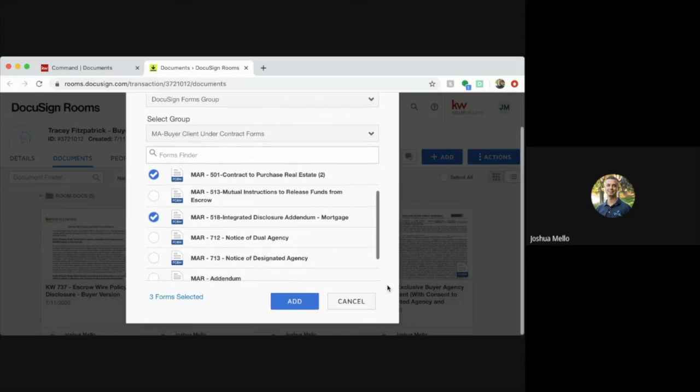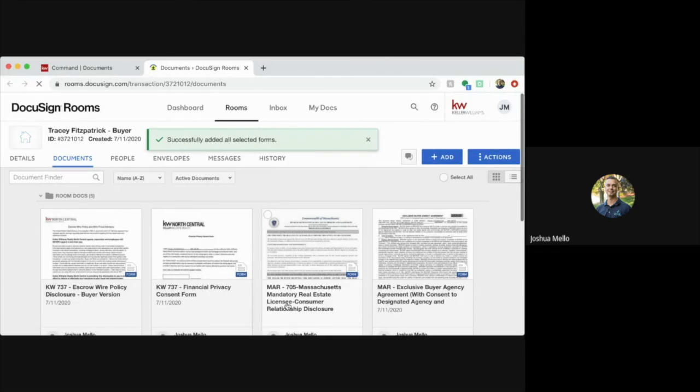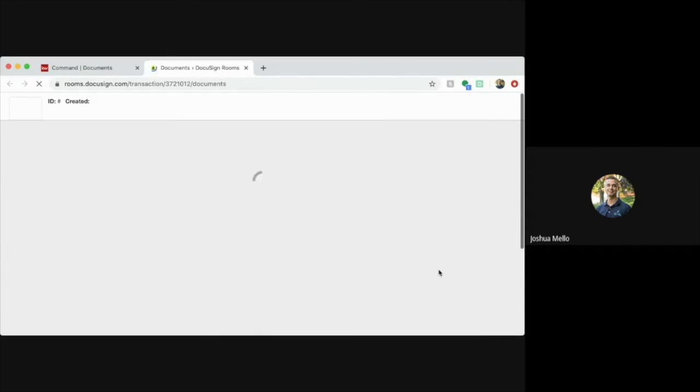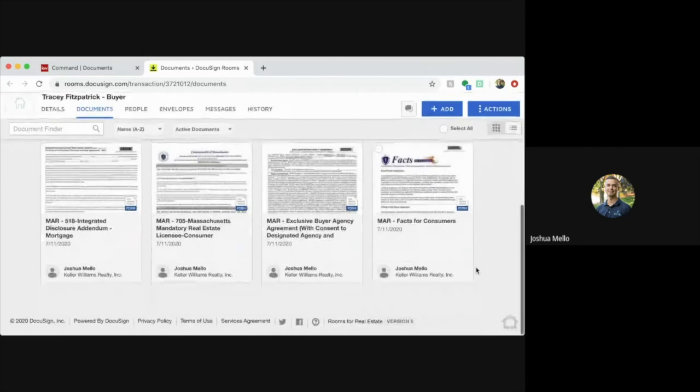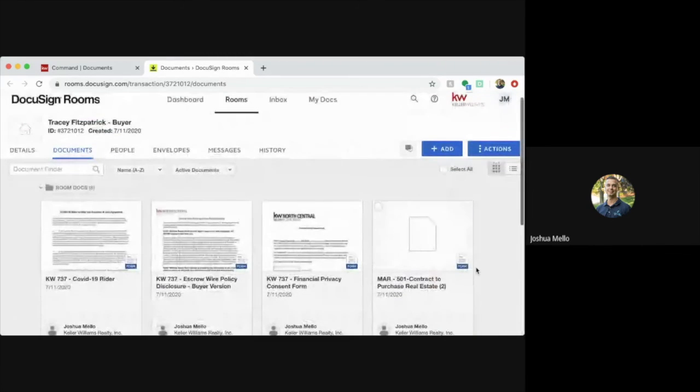Once those three are selected from this group, you can click add. And now those forms will go into the Documents tab. And that is how you initiate a transaction and add documents to DocuSign.